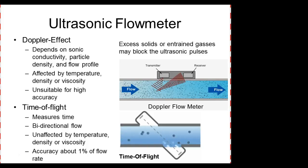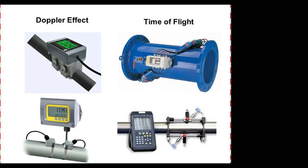So it's not affected by density, it's not affected by viscosity. It's got a 1% accuracy. So this guy right here would be on top. And it gives you an electronic signal right off. If you're running the same viscosity all the same with the same density, this guy right here, the Doppler, would be cheaper. Time of flight. Plug out. Are we okay? Questions? So y'all sure are quiet.